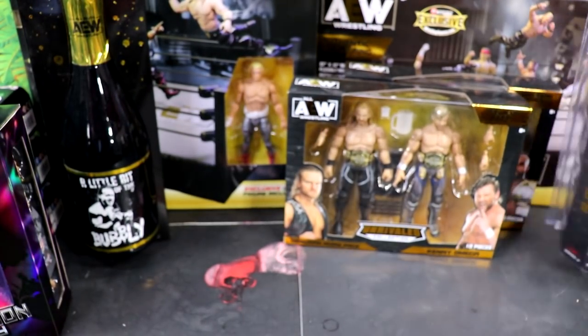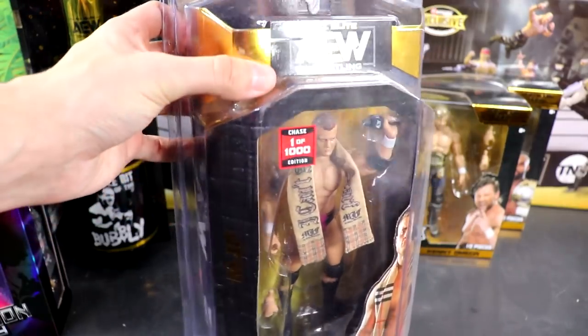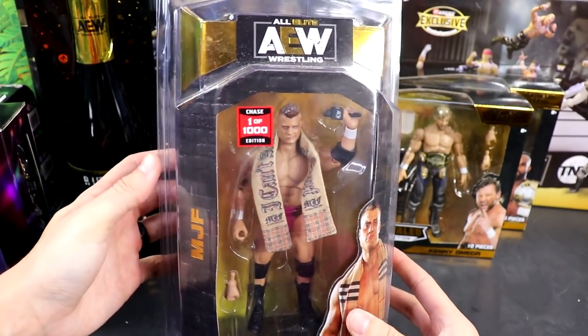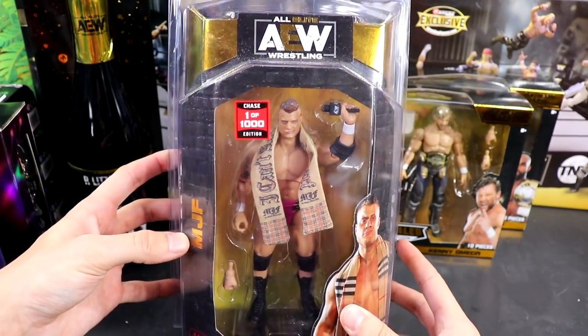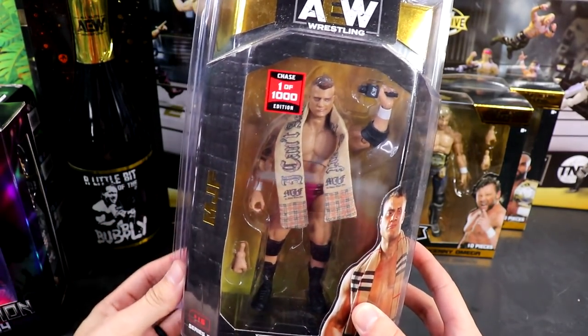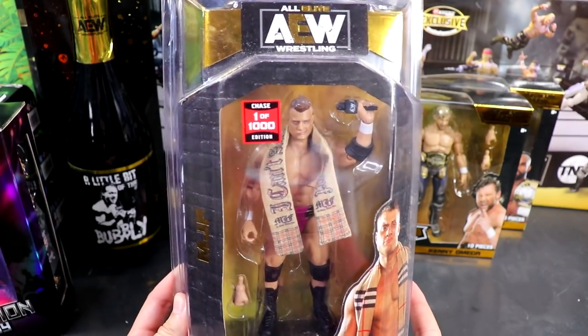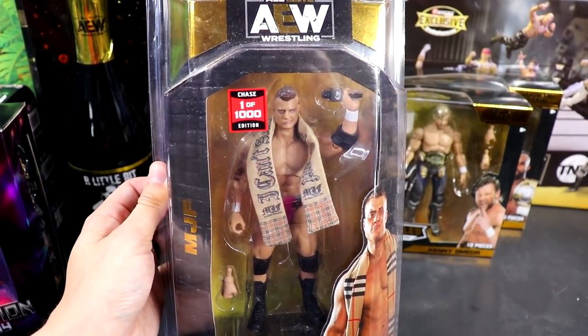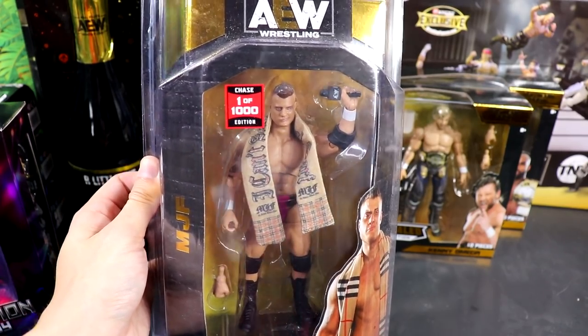Now, next up, guys, is the only Chase in the set. This is the only Chase figure that I own today, and it's going to be our 1 of 1,000 AEW Unrivaled Series number 2 MJF figure. I love this figure. I have struggled to collect the Chases. Everybody seems to find a Chase, I cannot find one. I actually had to buy this in the aftermarket, so I never could get all the Chases.